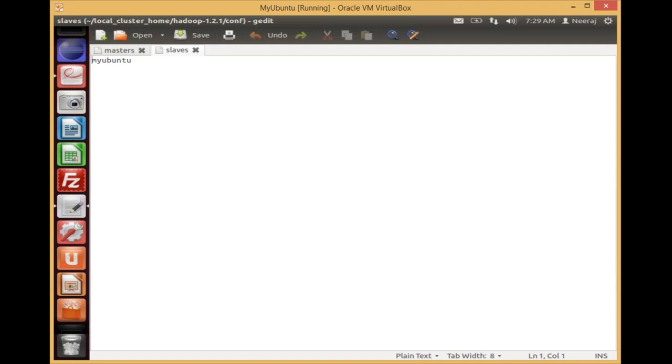But now what you will do is remove localhost from the slaves file and write the names of slaves which you have defined in the etc hosts file. Suppose you have defined slave 1, in the next line slave 2, next line slave 3, like this. If you have defined these names in the etc hosts file, you can write these names in the slaves file and save the file. Make sure that you write one name per line. One line should have a maximum of one slave machine name. Okay, so let me revert the changes, otherwise my Hadoop will not work. I am reverting the changes and I am coming back to the PDF.